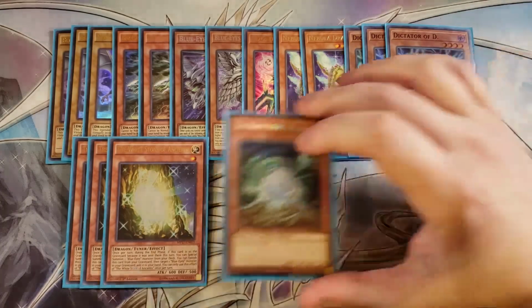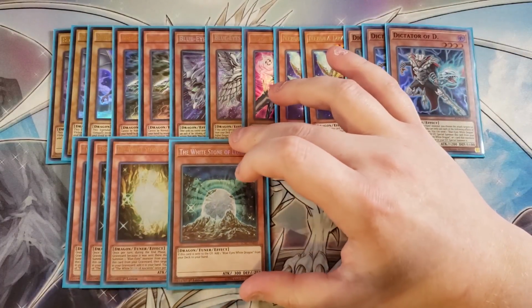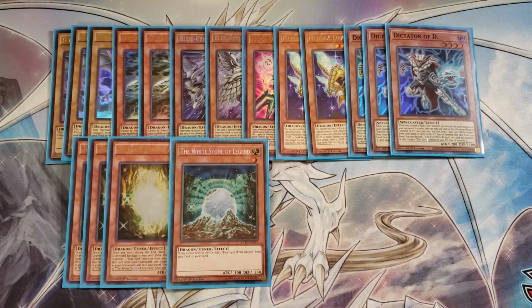We then play a single copy of the White Stone of Legend, which has the ability that if this card is sent to the graveyard, you can add a Blue Eyes White Dragon from your deck to your hand, which is a pretty good effect, but you really only need 1 copy of this card.